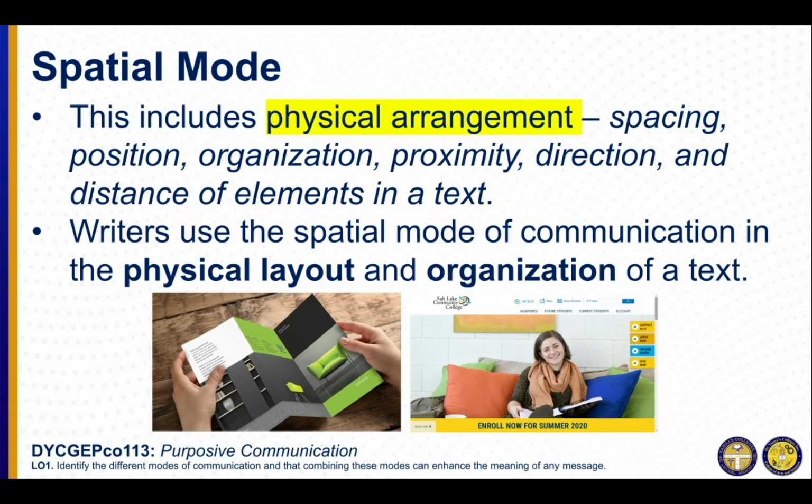And what they want their audience to do is to enroll into their summer 2020 classes. So you see there, they have put a student in there, holding like a portfolio or a big book, and then below that image is a capitalized "Enroll now for summer 2020," with a striking yellow background. So that is how they organized their text there.